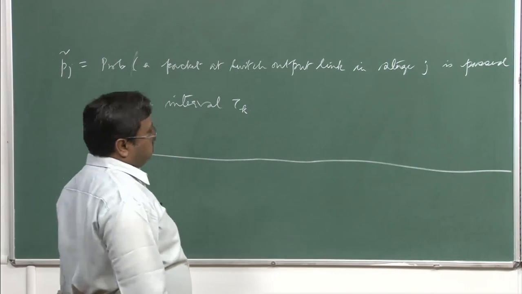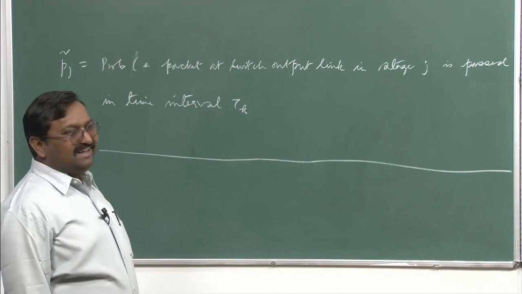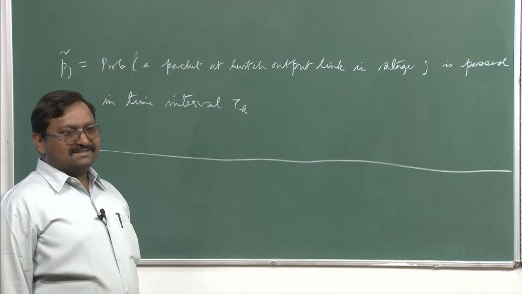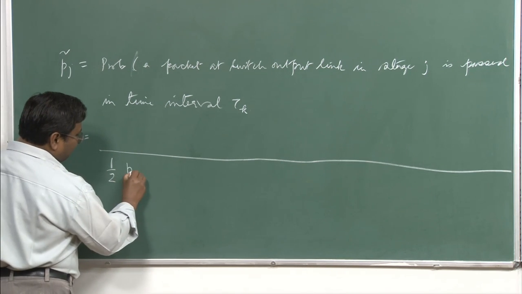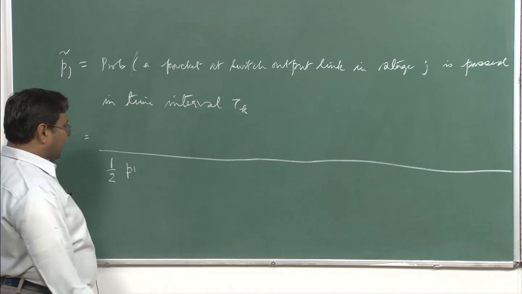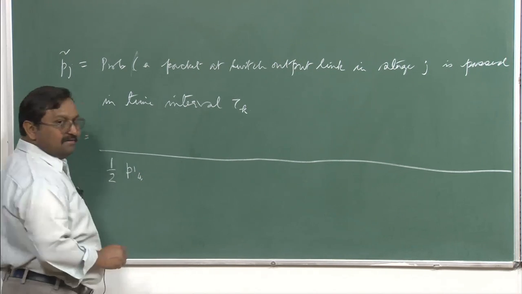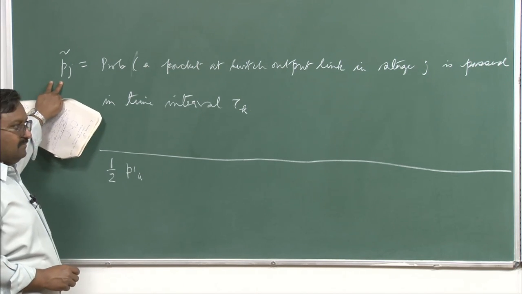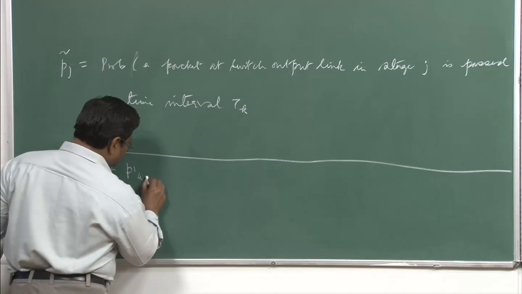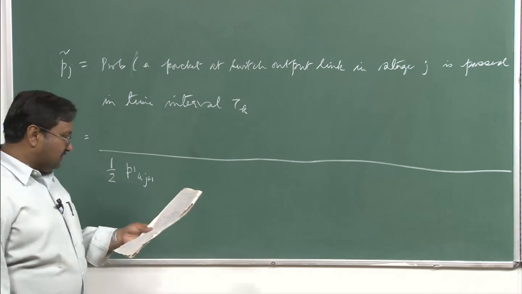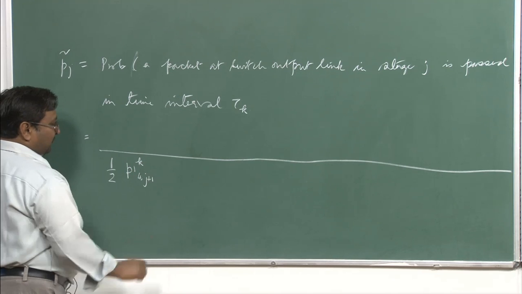Now, look at 1. 1 should not be listed in the denominator. 2, I think, should be listed or not? No. 3, what about 4? Yes. And half of it or 1 of it? Half of it, right. So, it is half, and what should I write? Its probability after step 1. Okay. And what is the state? 4. This I am talking about j tilde. So, this is j, so this should be state j plus 1. So, I am going to write j plus 1 here. And then, of course, this is at time tau k. So, I have to write k on top of it, after time step k.